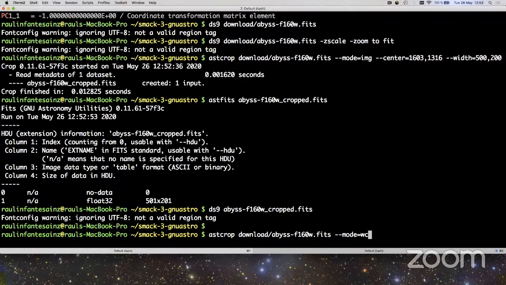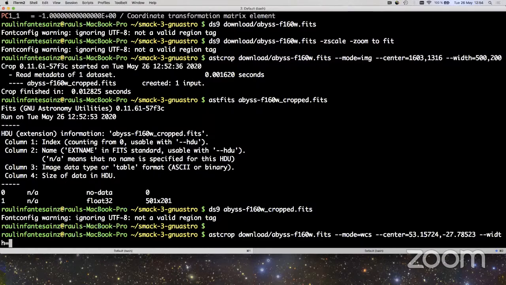So we have to specify here WCS, and again the center, and then I will paste the center of the galaxy in WCS. So right ascension and declination here, and then I have to specify the width again, and the width has to be specified in the same units as the units of the header. Okay, so in this case, we could put, for example, 0.01 degree, because the units are in degree per pixel, but we are going to use another option.